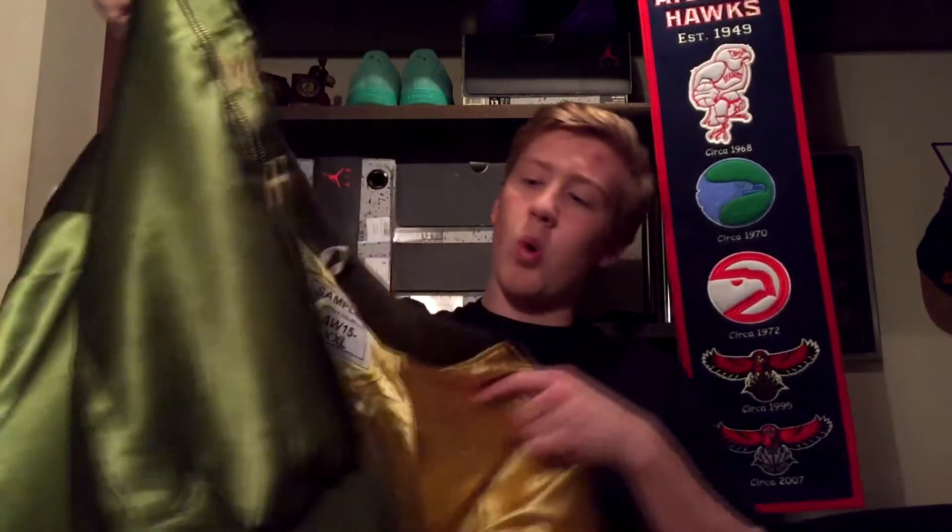This is my favorite part of the jacket — you can see here it actually says 'Sample' on the inner bit next to the zip. You can't see it if it's zipped up, but I won't be zipping this up when I wear it so it'll be on full show. I've had another bomber from Sample and it's not as thick as this one — this has got more of a cotton-type material inside, so obviously this would be better for winter time, keep it nice and warm.